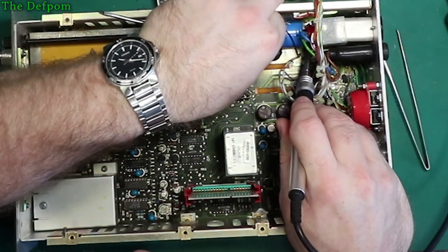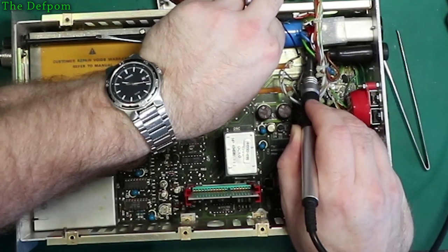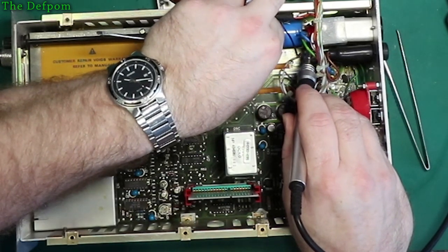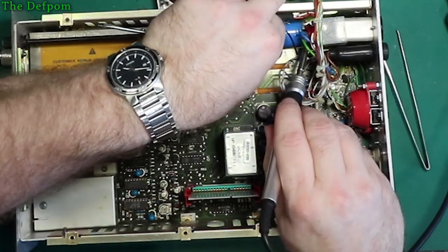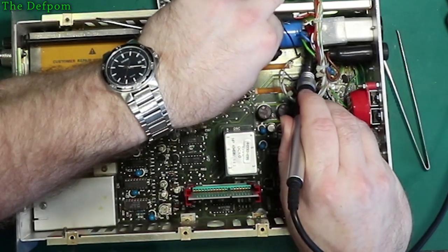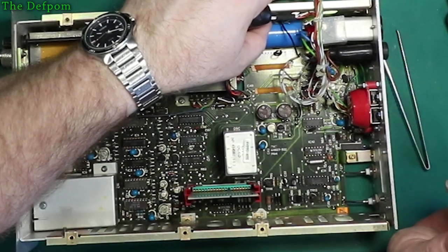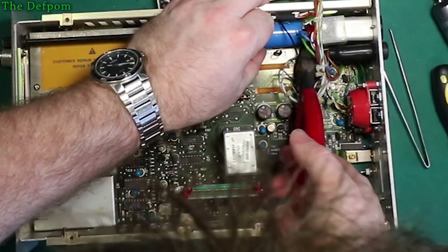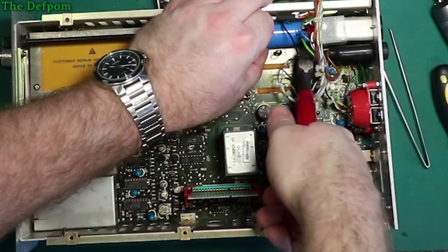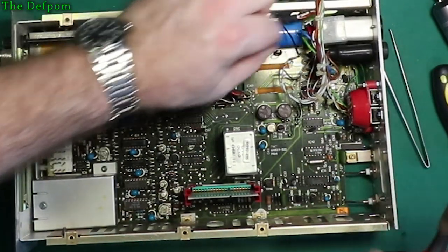I think that's on a post. Yeah, that's on a post, alright. Getting to them is not easy. Really not easy. Come on, get in there. I'm sure I'll just cut it off and hope I don't need it. Now, can I cut the other side? I'm sure I can get into it.